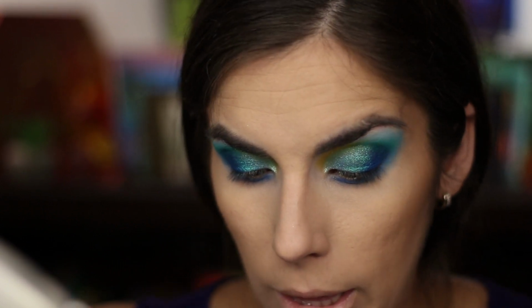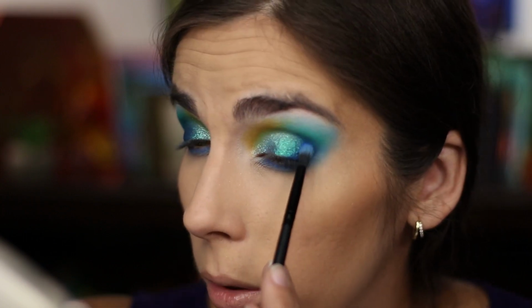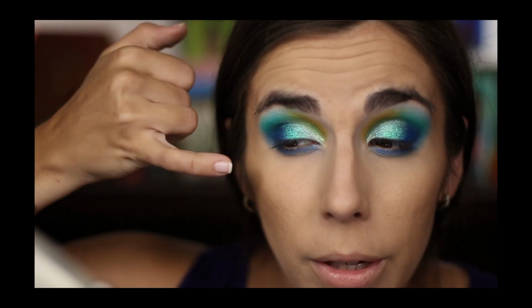And I don't think there was anything new that I wanted to use. So I think I'm gonna close out this part of the video here and just finish out my look, and then I'll show you guys the close-ups. Oh, the shimmers are so pretty. So beautiful. There's so much sparkle as I turn my head, and I like the pop of yellow in my inner corner there. And I'm gonna have to fix this.